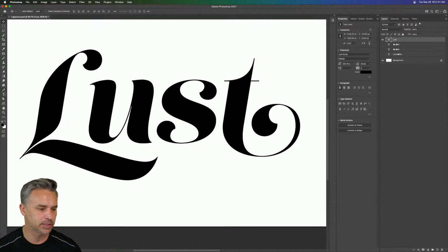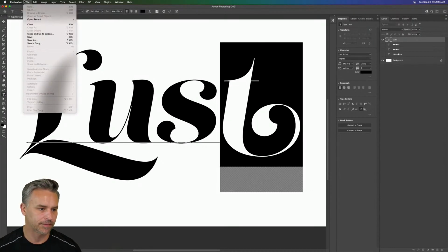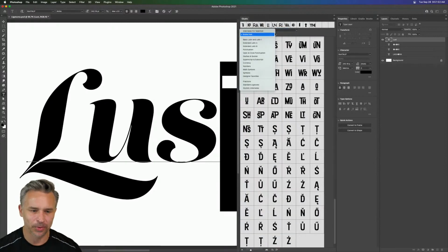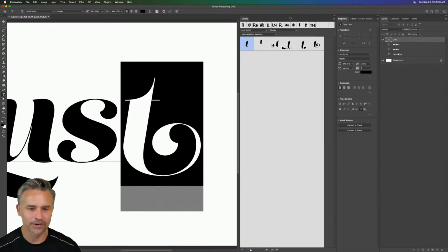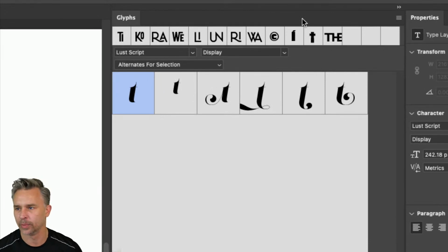Obviously, there are alternates that we can see, say for the T, that pop up. Maybe you want to turn it off in your preferences and then just have it on in your glyphs panel. So this is actually where it will show alternates for selection. Let's select that again. Here's my alternates for current selections. You can always have just that panel open.